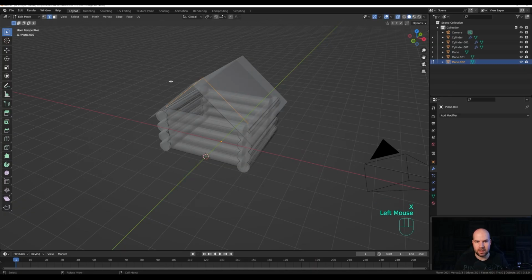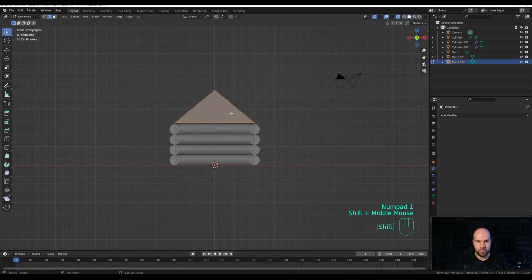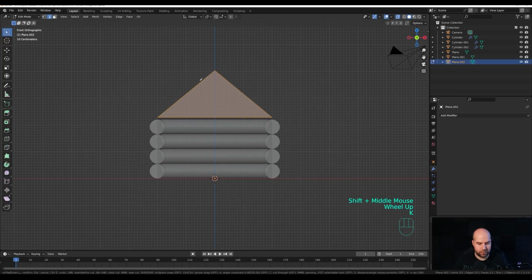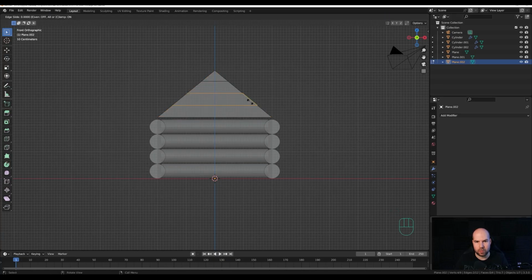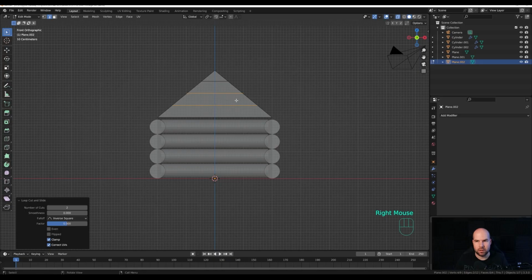And now we can just select what's left, press F to fill. And now let's press 1 on a numpad for a front view, and we can press K to enable knife tool. Click here, press A to enable angle snap, and just do a cut like this and confirm with enter. And now we can press Ctrl R and create 2 more cuts. I'm increasing the number of cuts with the mouse wheel here, and right click to release.